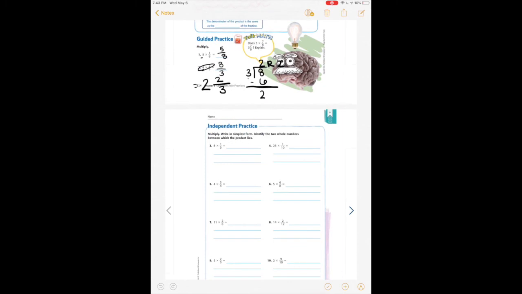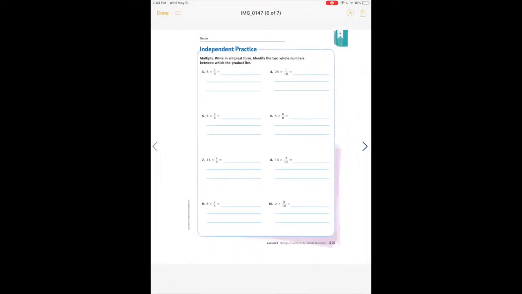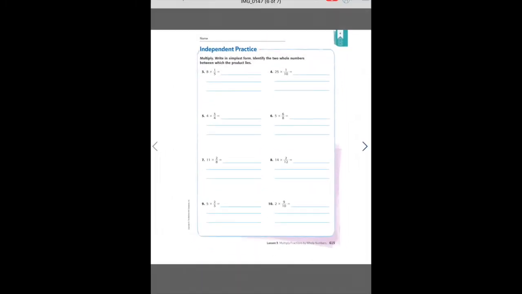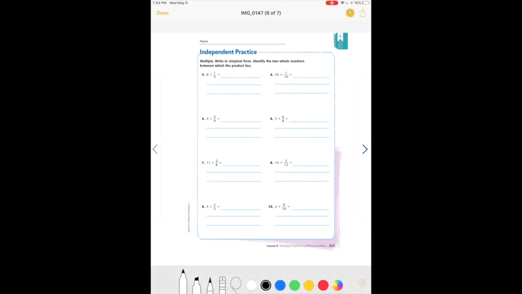So let's jump down here to independent practice, and I'm going to do a couple for you, and then you can do the rest. All right, and check the answers with the answer key. But I just want to make sure we understand how to do this with just repeated addition. Okay, because it gives you a lot of other ways to do it, and if you just focus on one way, it's so much easier. Ignore all this.